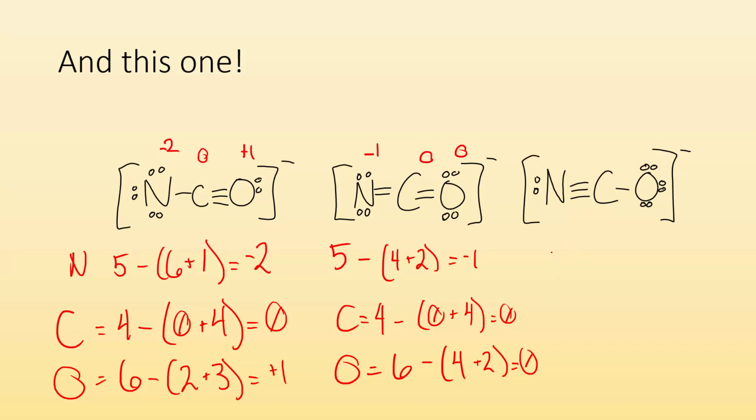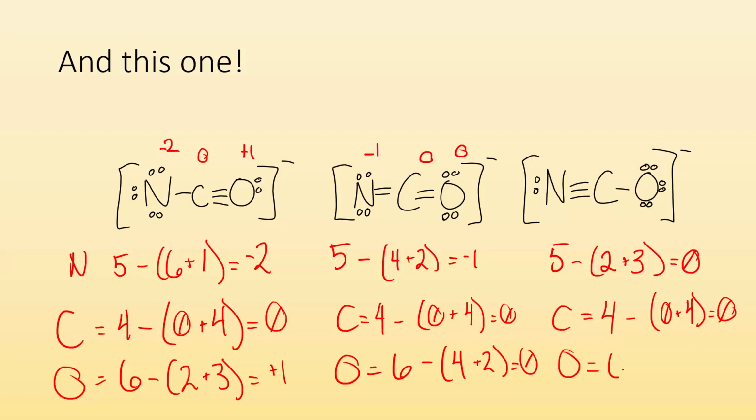All right, last one. Nitrogen, 5 valence electrons minus, well, it kept 2 electrons to itself and it made 3 bonds, so its formal charge is 0. Carbon is going to look just like all the other ones. 4 valence electrons minus, no electrons kept to itself, and 4 bonds, so its formal charge is 0. And then oxygen, 6 valence electrons minus, well, it kept 6 to itself, right? 2, 4, 6 electrons it kept to itself, minus the 1 bond that it made, and you end up with -1. So now the real big difference is which one should have this -1 formal charge, right?